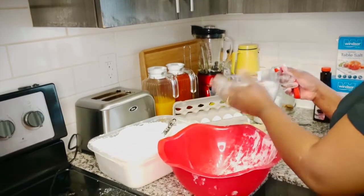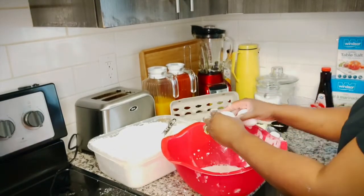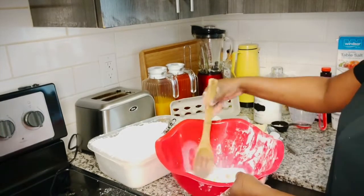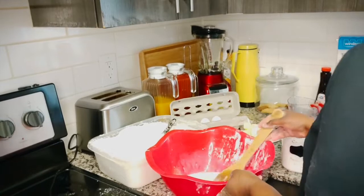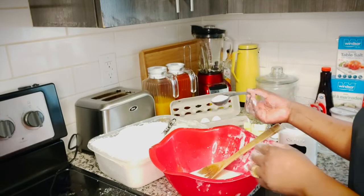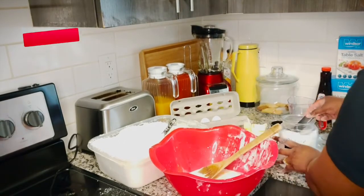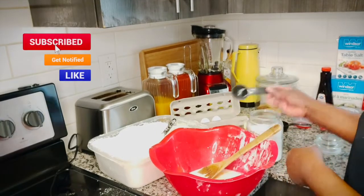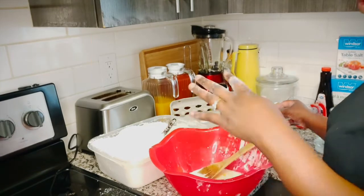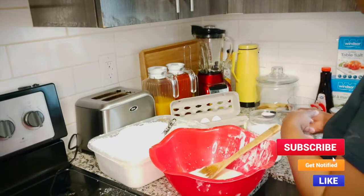So this milk is warm, so I'm gonna put in the milk and I'll add in the 2 eggs. I'll mix it all together. I'm gonna add in my sugar, this is 1 tablespoon, guys, so I'm gonna put 6 tablespoons in there, or you can put 5 tablespoons depending on how sweet you want these to be, but keeping in mind that we are going to make a cream cheese filling, so you don't want to make this too sweet because the cream cheese filling is also sweet, so you want to balance up the sugar.